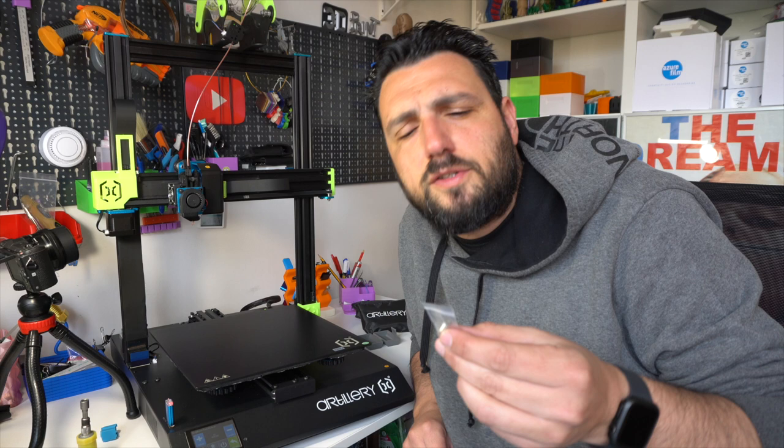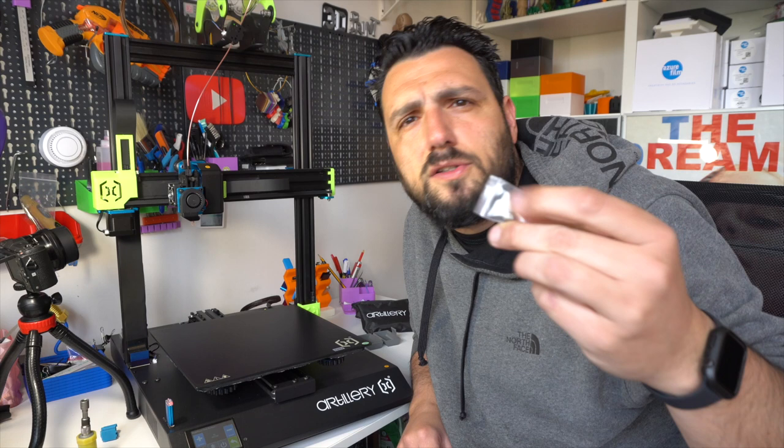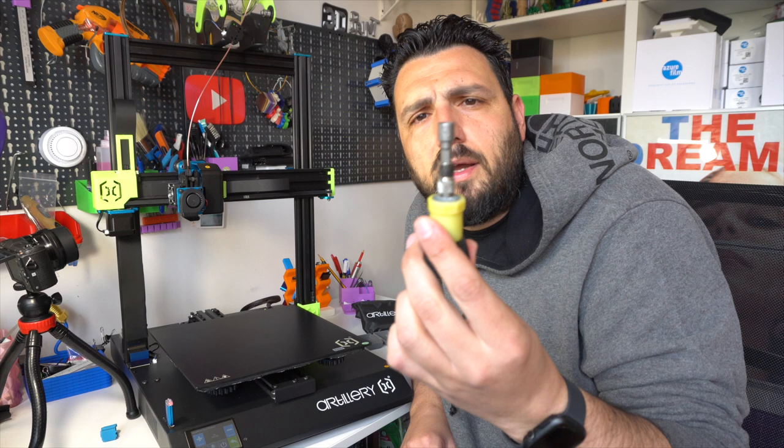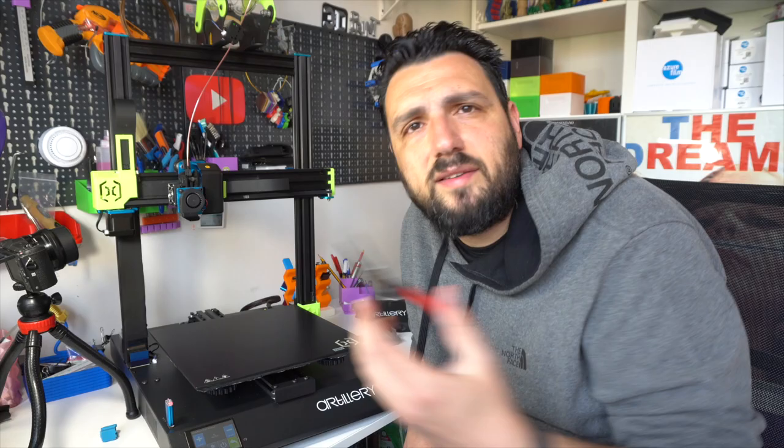Okay, in order for you to change the nozzle, of course, you will need a new nozzle. This is not new, I already had used this. This is a Triangle Lab nozzle. It's a stainless steel nozzle that I usually use when I'm printing wood. Then you will need a pair of these 7mm thread, and then you will need a wrench or something like that to keep the entire block still while you are unscrewing.